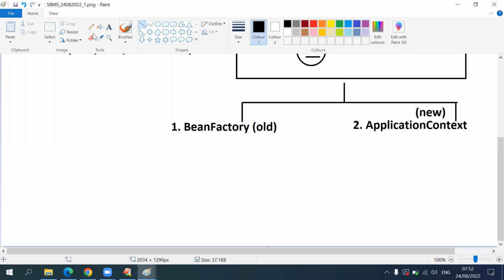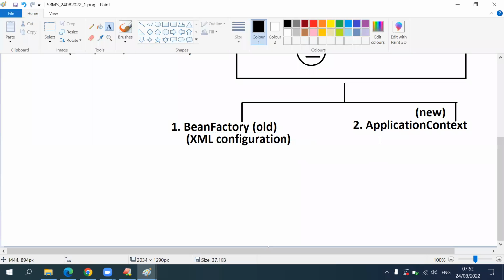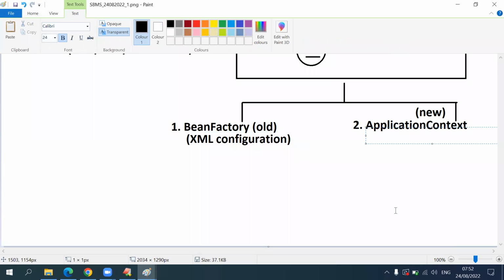So what is the major difference here? A lot of differences are there. The major difference is that Bean Factory works only on XML configuration, while Application Context supports three: XML, Java, and annotation.